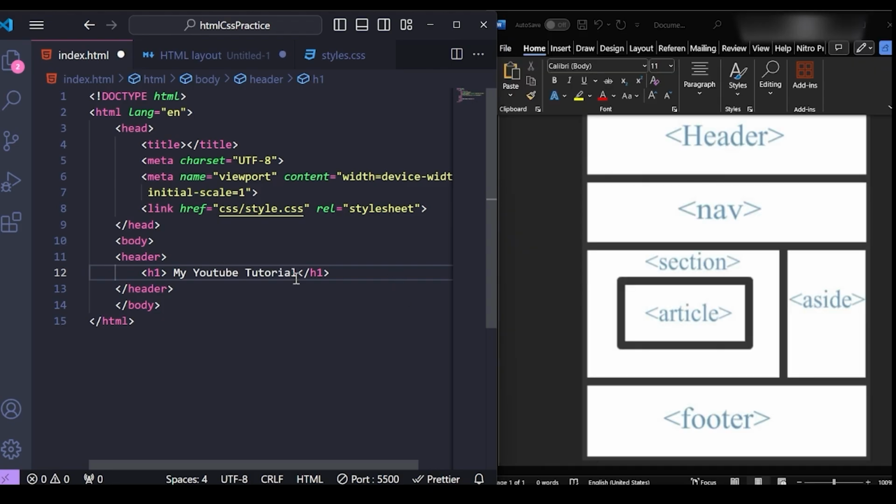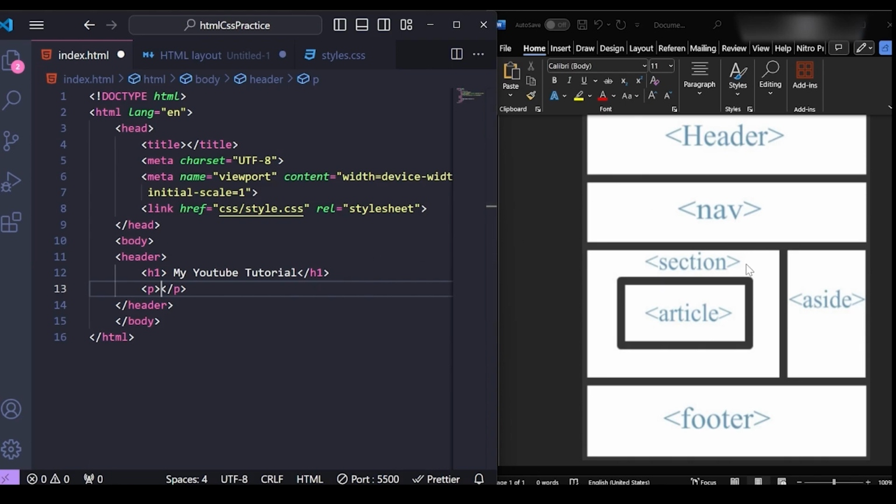And there is one more thing. We use these small elements like h1, this p element inside the header, nav, section, article, aside and the footer. So why am I calling these elements? As you should know, the start tag, the end tag, and the content in between are together known as the element. And in web pages we use these elements, not tags.